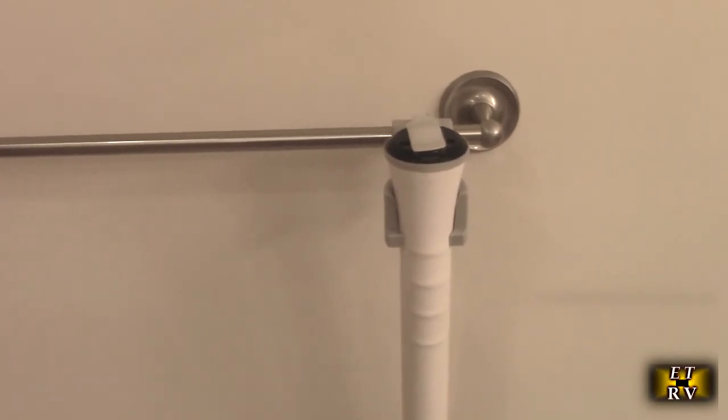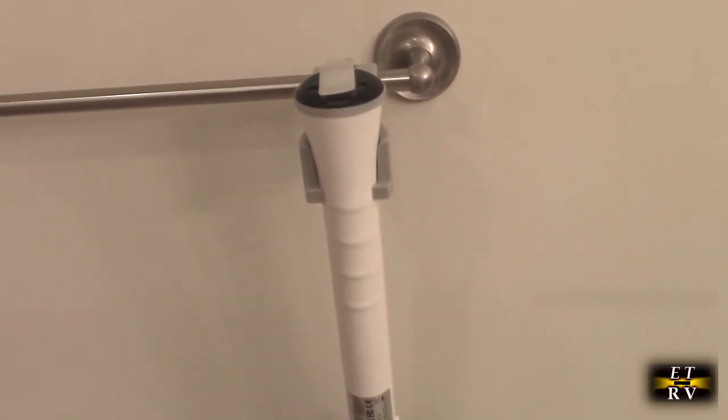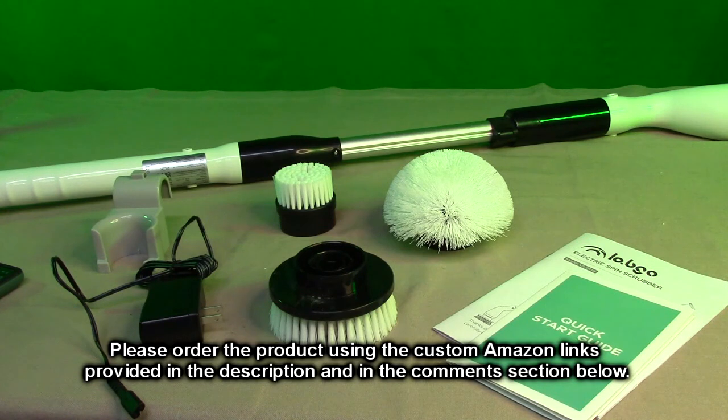And you can hang it anywhere, and here's an example right on the towel rack on the end, and then you could plug it in if you like, and you could leave it here in the bathroom so it's ready to be used. So what do I think after thoroughly testing this LABIGO brand, their cordless rechargeable electric spin scrubber?